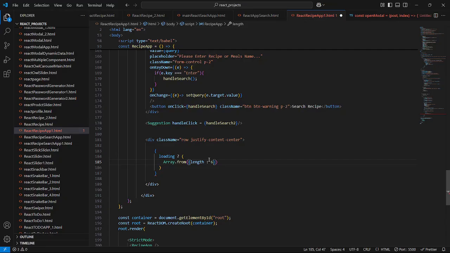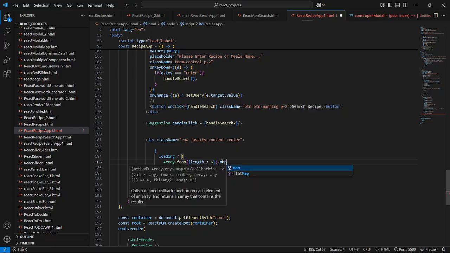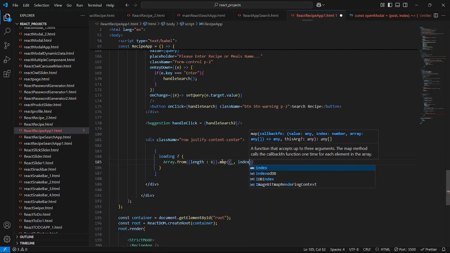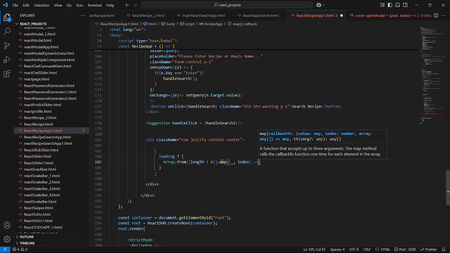We can make it dynamic as well, but as of now let's just keep it. I'm gonna use the map method over this array. The element of this array is not important, only the index is needed here. So I'll use this index.